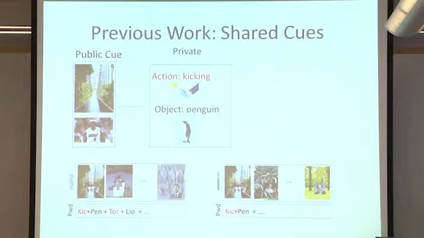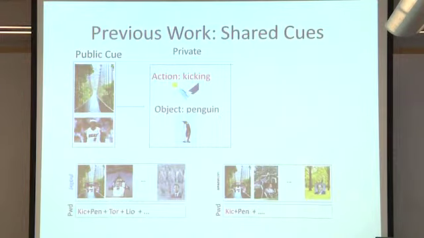The way the authentication process works in this scheme is we divide the person action object stories into two parts, a public key and a private secret. When you authenticate, when you visit a website like paypal.com, you're prompted with a number of challenges. For example, LeBron James on the bridge, maybe my advisor Manuel Blum on the hanging tent, maybe Anupam Datta with the Terracotta Warriors. The response to these challenges is just formed by appending the corresponding actions and objects. So in this case, kicking penguin, torturing lion, kissing a piranha, etc.